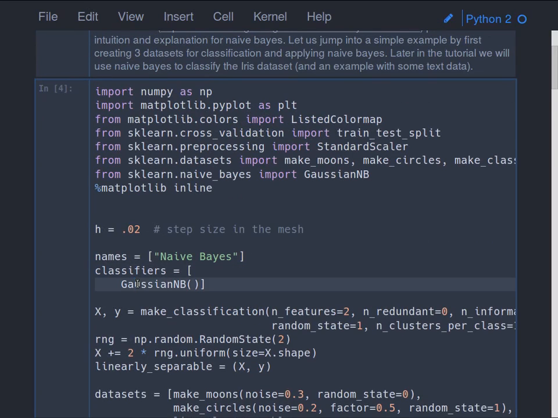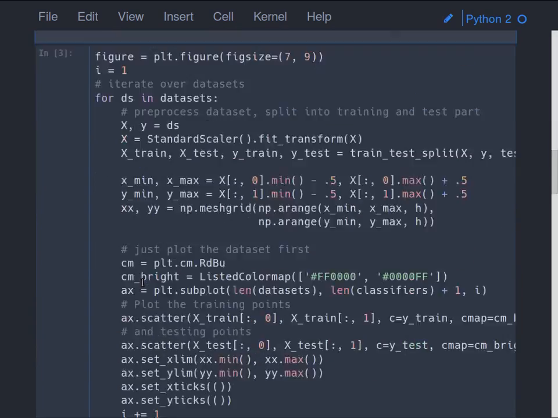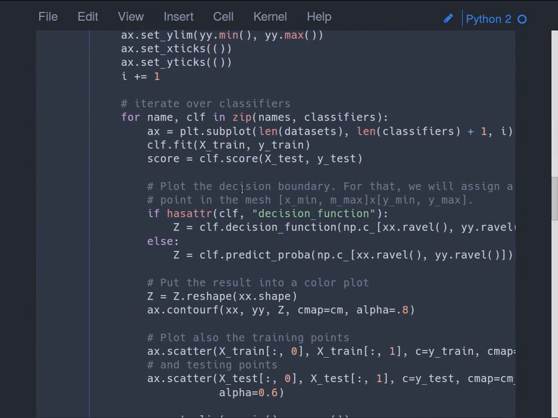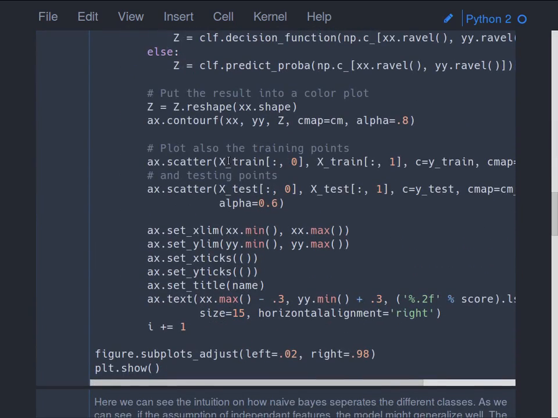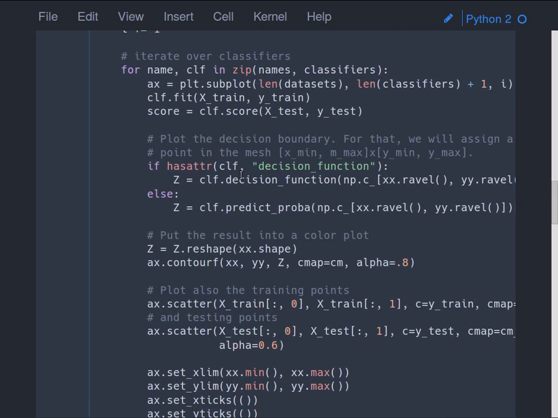So we're using Gaussian naive Bayes. And for each classification technique, I'm going to predict using the classifier. So I'm going to fit. By doing clf.fit, I'm using the classifier to fit based off the training data. And then score is equal to classifier.score x test, y test.